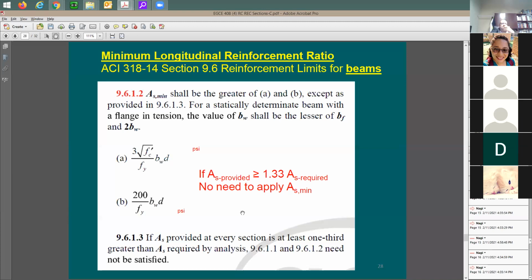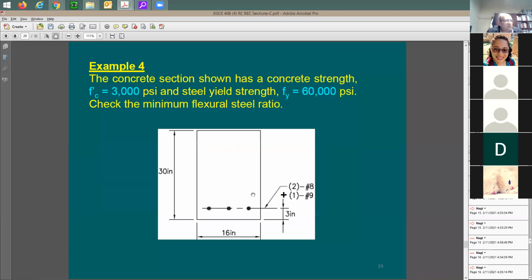They say you need to apply this unless the amount of reinforcement that you have added, when you compare it to the required reinforcement, is going to be more than 1/3. In this case, don't worry about the minimum. Meaning, if you have very small demand, if the amount of applied moment is going to be extremely small, you can go with less reinforcing if you want to, below the minimum. We're going to be going through this just to continue this example here.